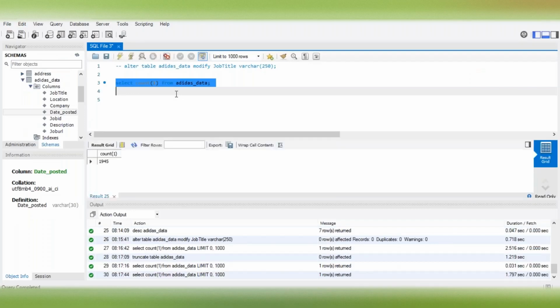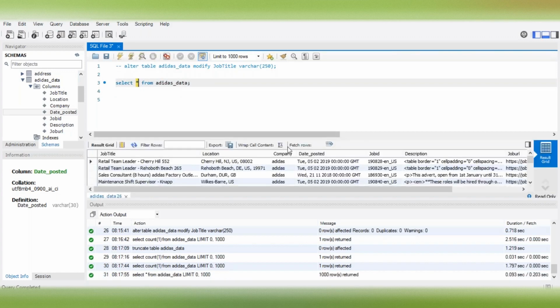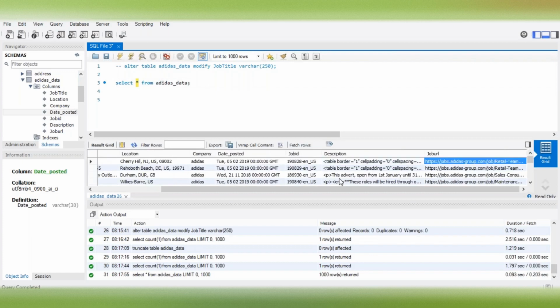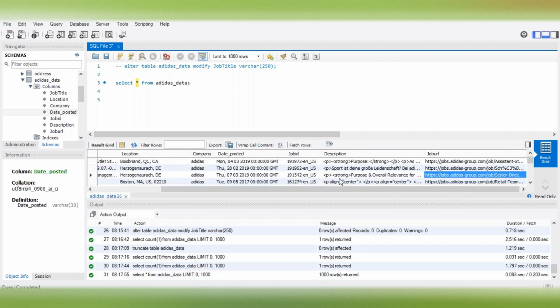So it's 1945 without any loss. Let's see this. Let's have a look at this data. So we have everything, right?